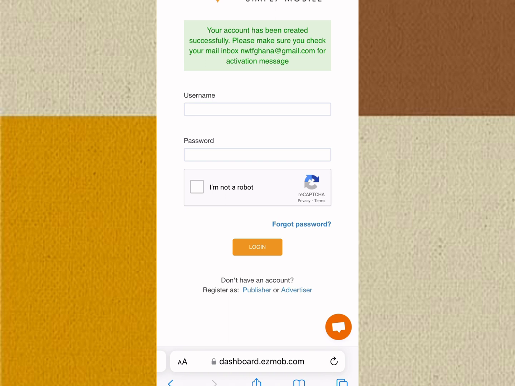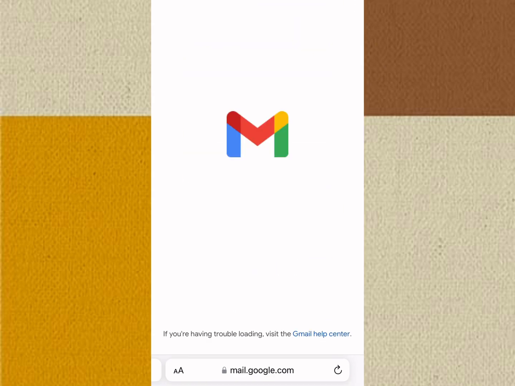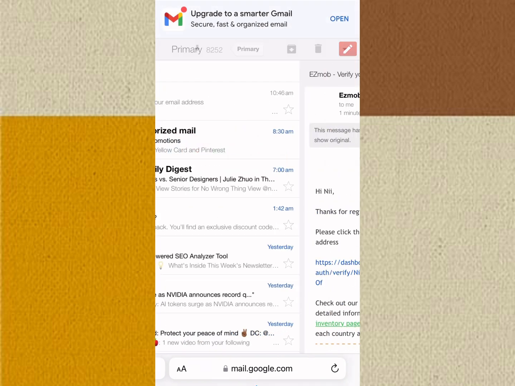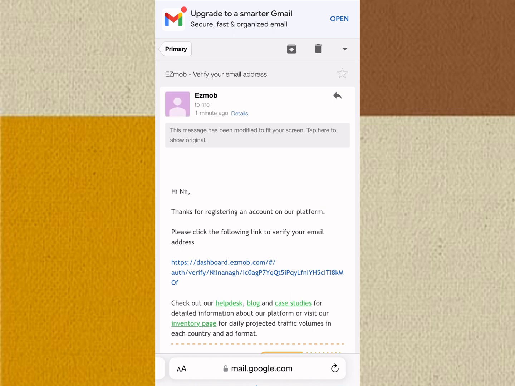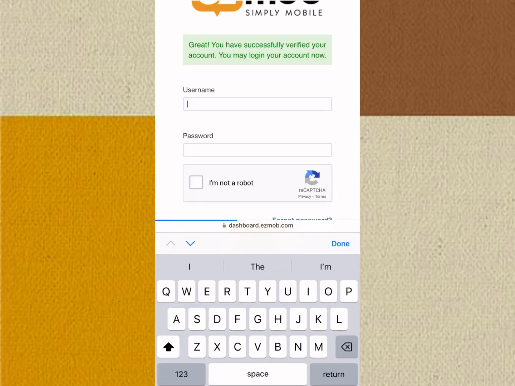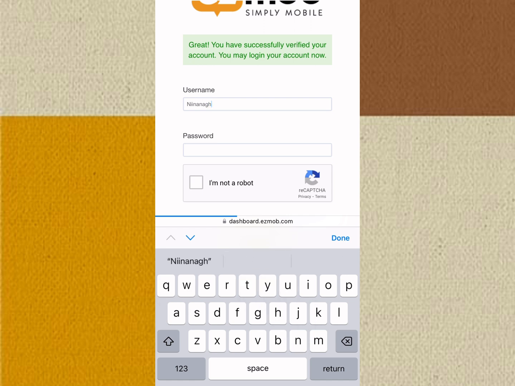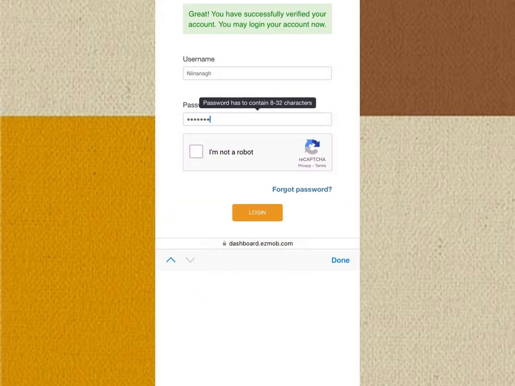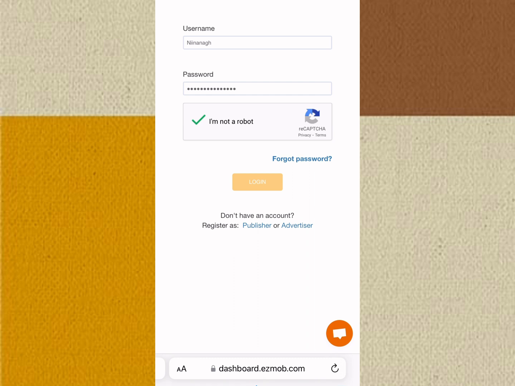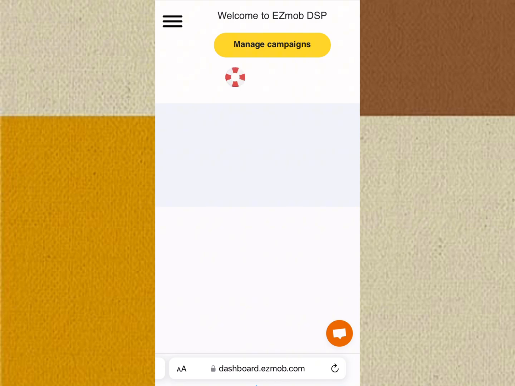Now the account has been created, and we have been directed to check the email for confirmation. So that is what I am going to do now. I open the mail received and click the link in the mail just to confirm the account. So we get redirected. Here, you would have to enter the username and password and confirm that you are not a robot. Then you log in to confirm account creation. Yes. So once it's able to log in, the account has been confirmed or created successfully.